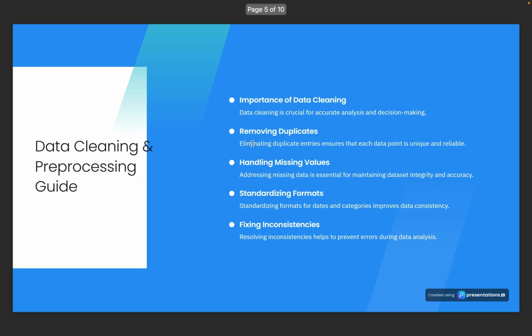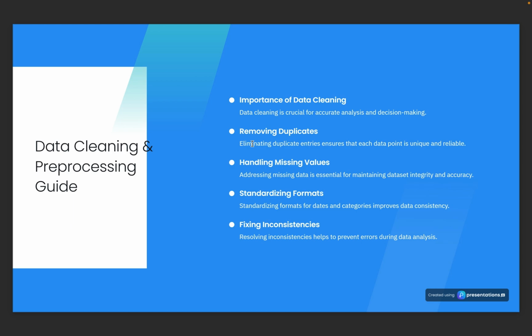So step 3, I would say, data cleaning and pre-processing. I already covered this data cleaning and pre-processing guide in my previous videos. I used different source databases, and we did different data cleaning tasks in our previous video. You need to check it out, because we wrote different code. We used data sets, and using Python and Jupyter notebook, we already did data cleaning.